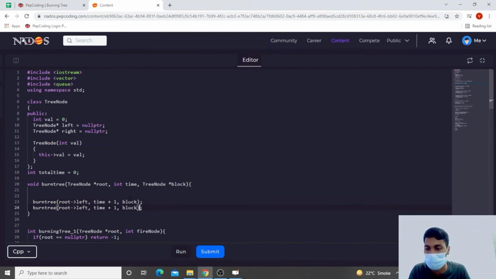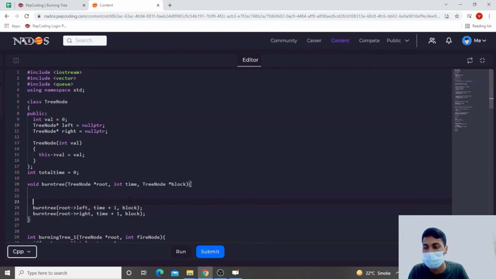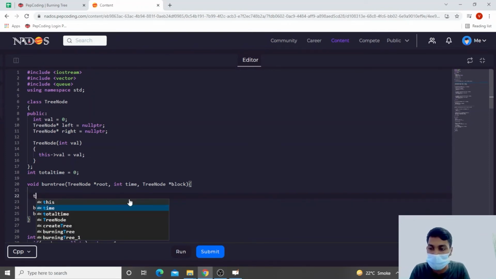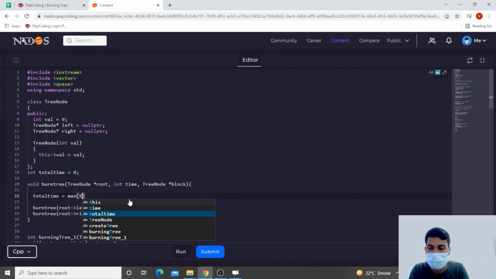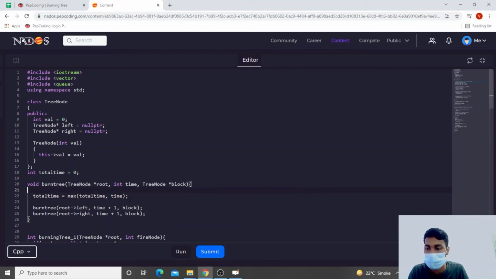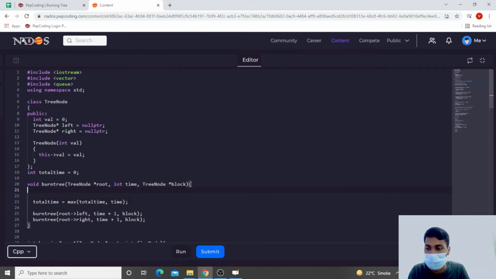Now similarly for right, and in this function we are going to do what? We are going to update our max time, that is total time is equal to max of the current time, or let's say total time and the time, right? And now what is going to be the base condition?